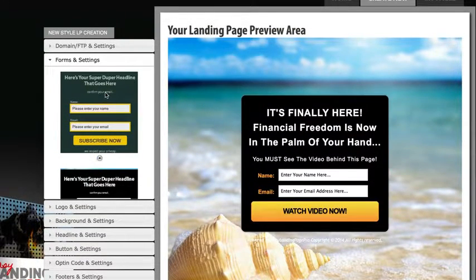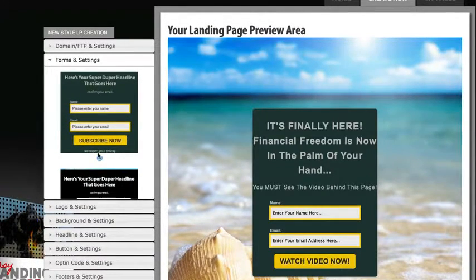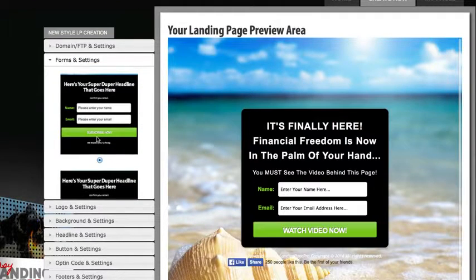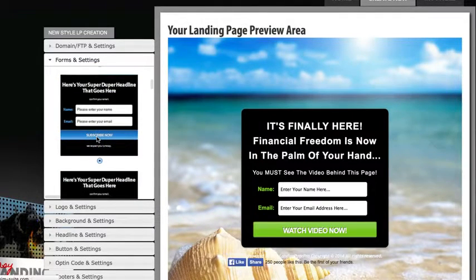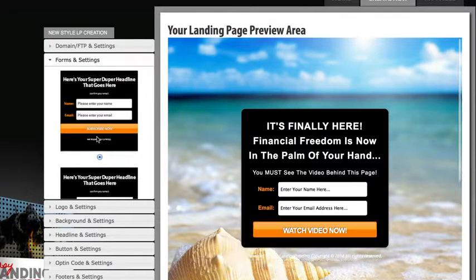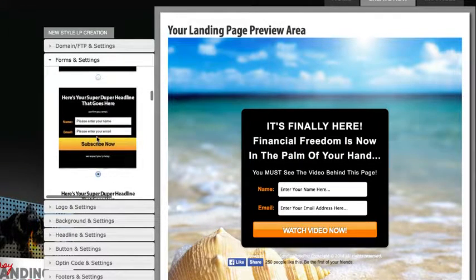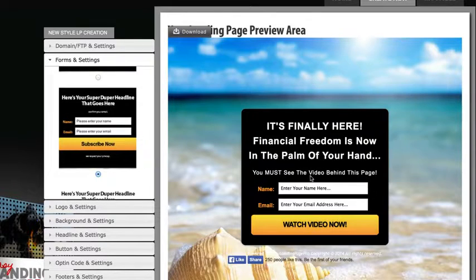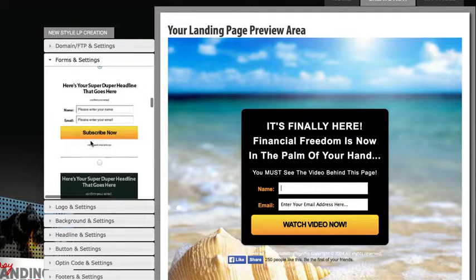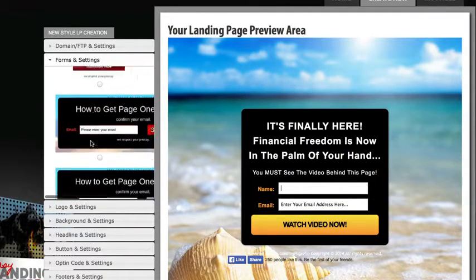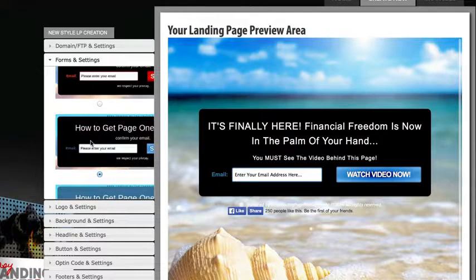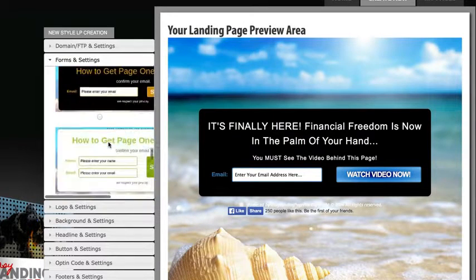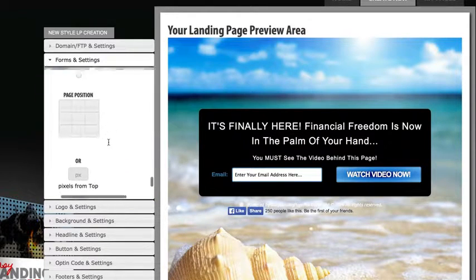So let's say if we change the form, boom, you can see that it changes right away, instantly, right there. So if we want to use a form, we can use a form. Let's say I want to use this one right here. I can keep this one, but this one requires me to collect name and email. If I don't want to collect name, I just scroll down to find the one that does not require me to collect a name, like for example, this one right here. Cool, I selected the form, and there are different ones, right?